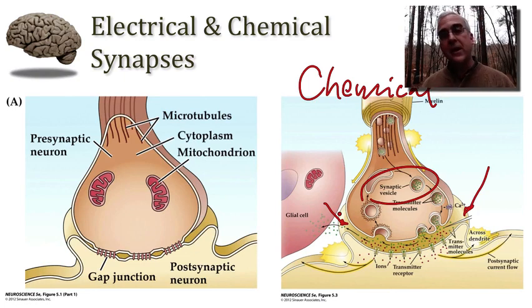Now, the chemical synapse, this is the principal type of synapse we find in the adult nervous system. I should have made this point earlier. Electrical synapses are much more common throughout the nervous system as the nervous system is first being constructed in embryogenesis. But with the exception of a few special populations, such as in the hypothalamus, where we have those hormone-secreting cells, and perhaps among some inhibitory cell networks in the cerebral cortex, electrical synapses are not terribly abundant. The principal transfer of information that happens throughout the central nervous system is mediated via chemical synapses.